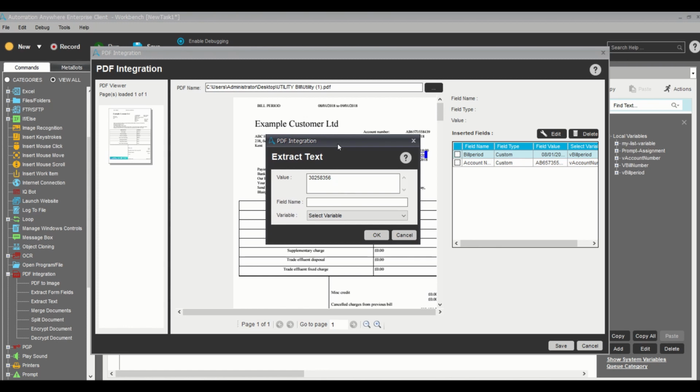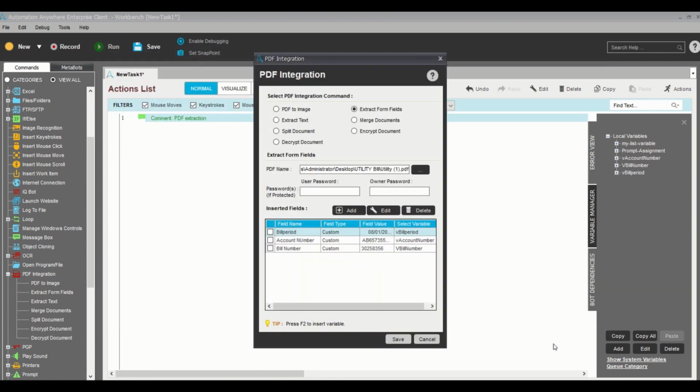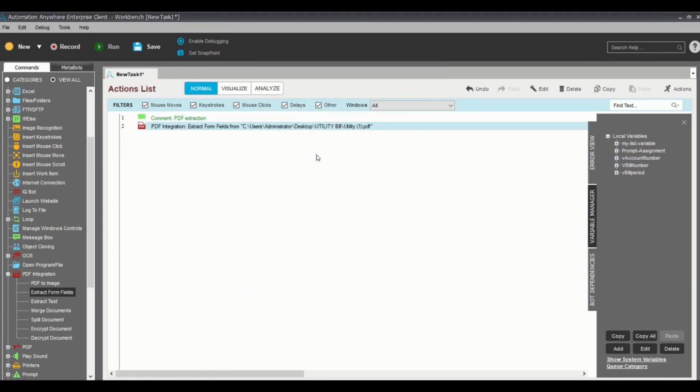It's bill number. My variable will be bill number. You can see I have collated all the data I need from the PDF. Now I need to save it. Save it. Yeah, you can see we have done the operation.